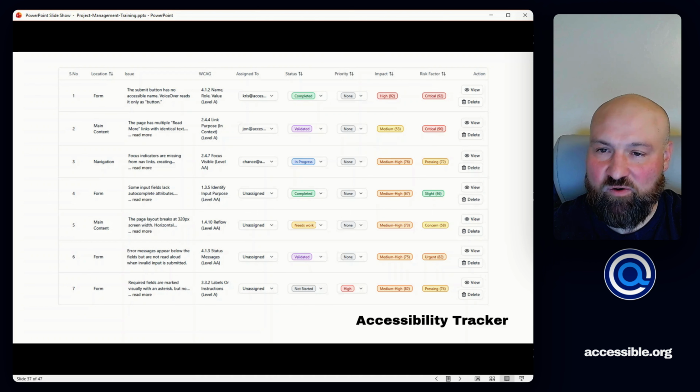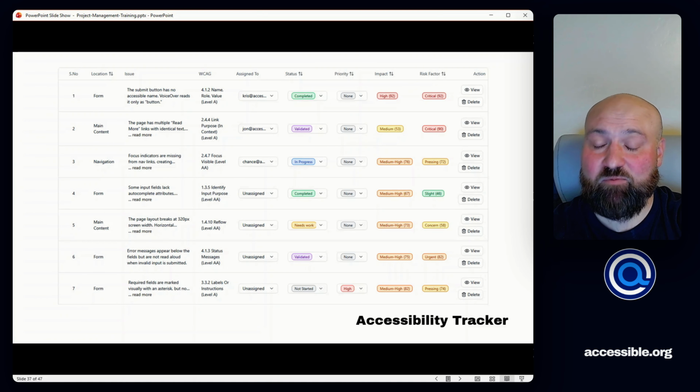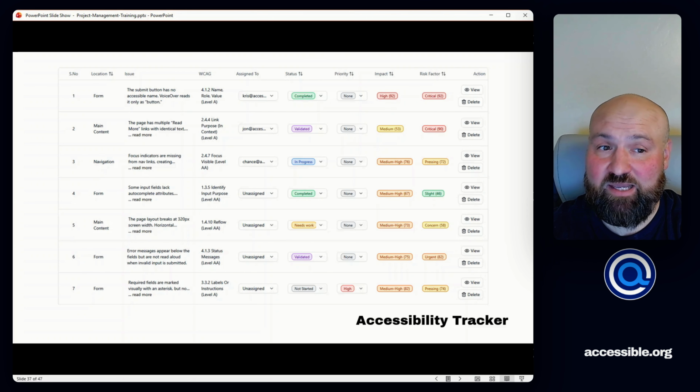And then let's also focus in on the status column inside of the broad view of our audit report inside of Tracker. The status view shows a few different labels here. We can see completed, we can see validated, we can see in progress, and needs work. So for completed, this can be where your team has finished the issue and they're ready for it to be validated. So they'll mark it as completed. With validated, that is where the auditor will mark the issue as validated, which means it is resolved and we are done with that issue.